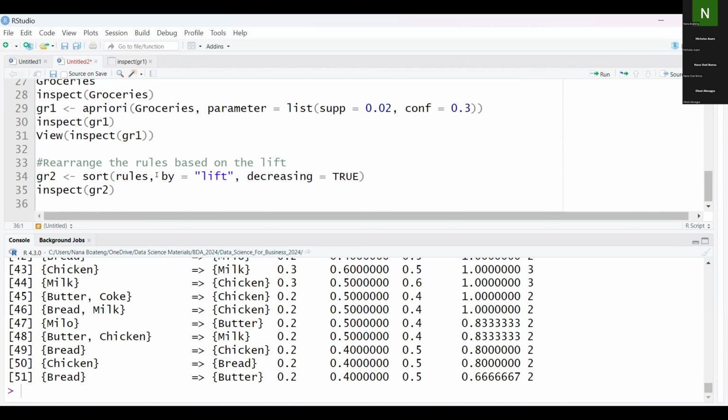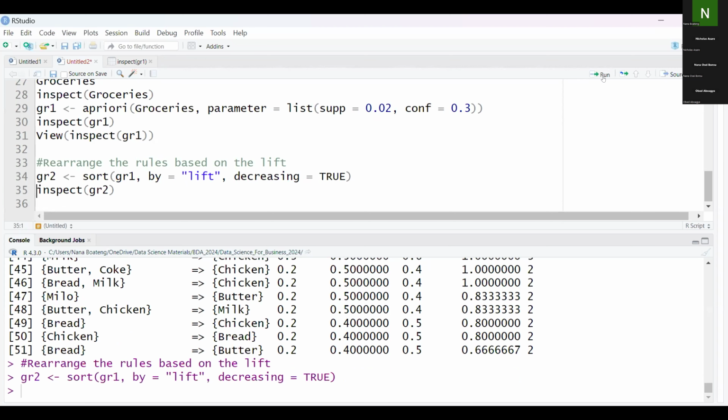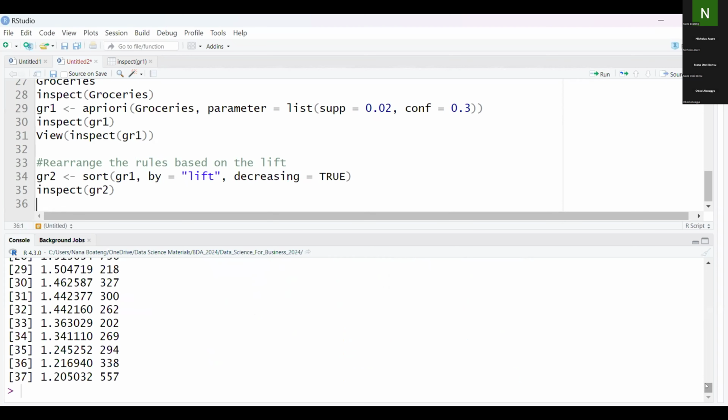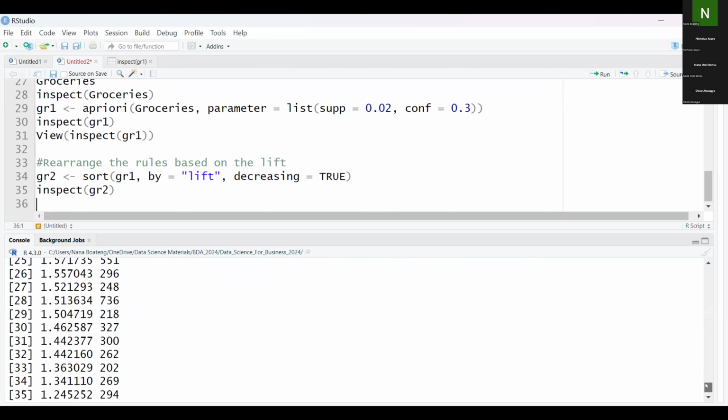Oh no, we are sorting the GR1. Let's see the one with the highest lift.